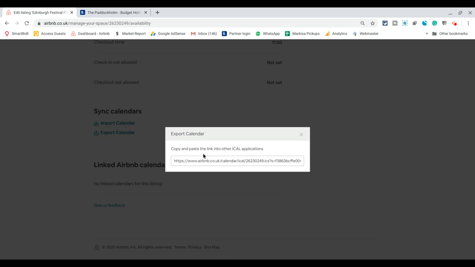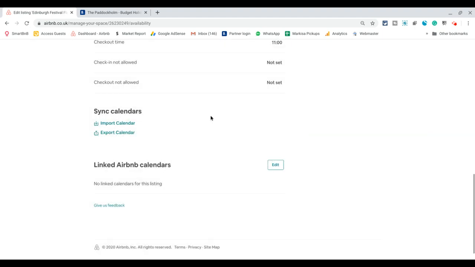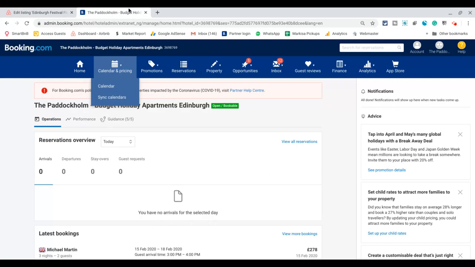It's going to show a pop-up which is going to have a link to your Airbnb iCal link. So I'll double click in there and right click and copy the calendar link. You can close this now, and then I will go into the booking.com window.